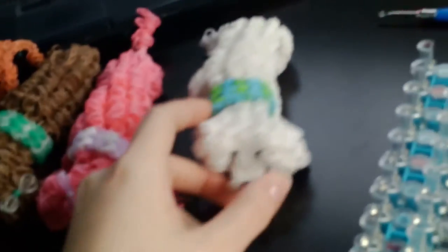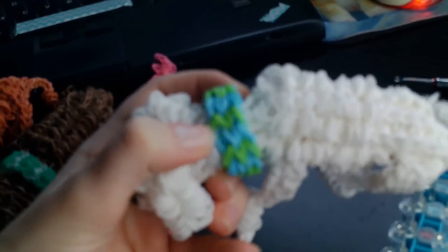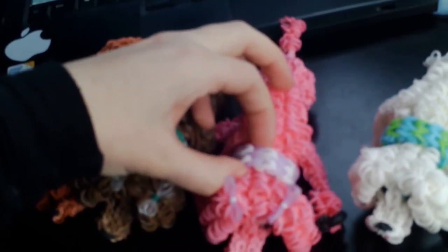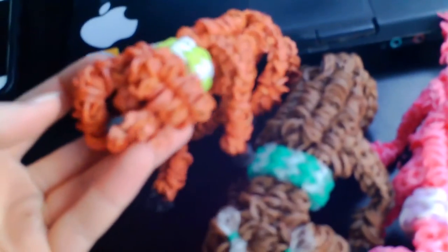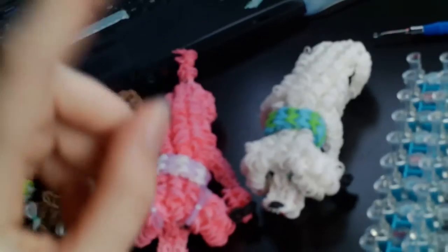I also just made the collar for the big poodle - this one's gonna be a boy. I also just added little collars on the small ones: the white one has a blue and green collar because it's a boy, the pink one is a girl with electric purple and white plus bows, the cocoa one has a clear and new jelly teal collar with bows, and the caramel one is another boy with lime green and white. Now I'm gonna start on the big poodle - we're making the paws first.